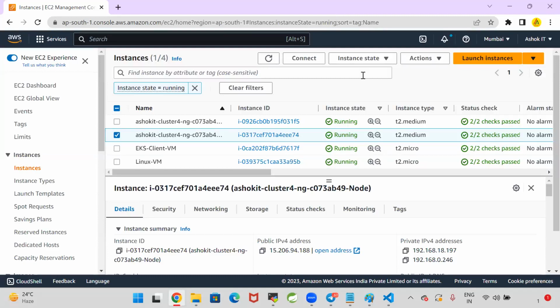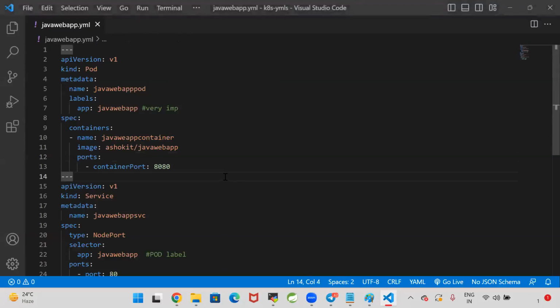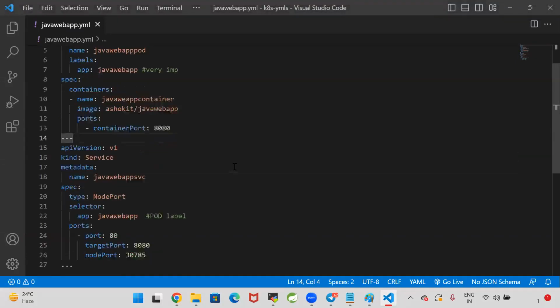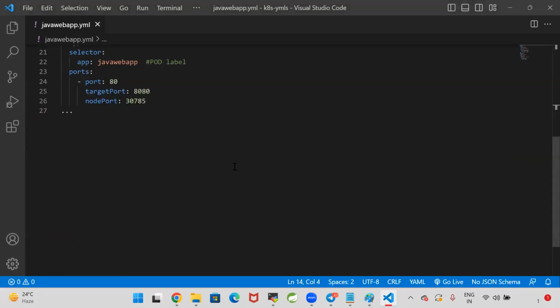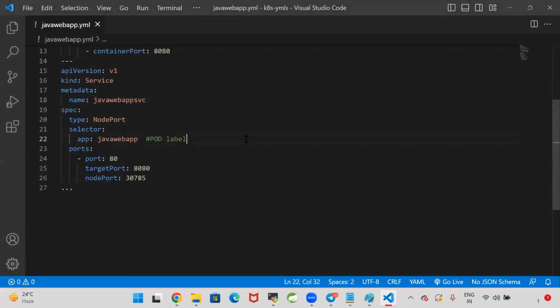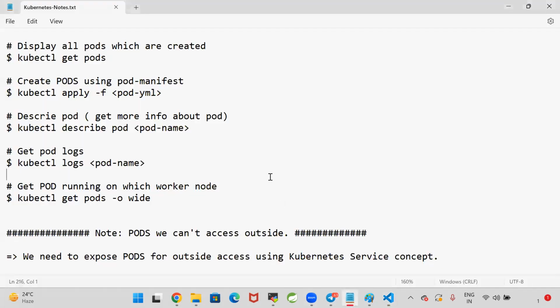If we did not mention the node port service in the YML, are we able to access our application outside? No, you can't access. But I have seen we select the public IP of the worker node where our pod is running, mention the port number, and we are able to access it. Yesterday we also did the same. What is the service type you have used for that? Your service name is Java Web App. No, I am asking the type. Yesterday we did not mention it. Yesterday I mentioned node port in the service type.